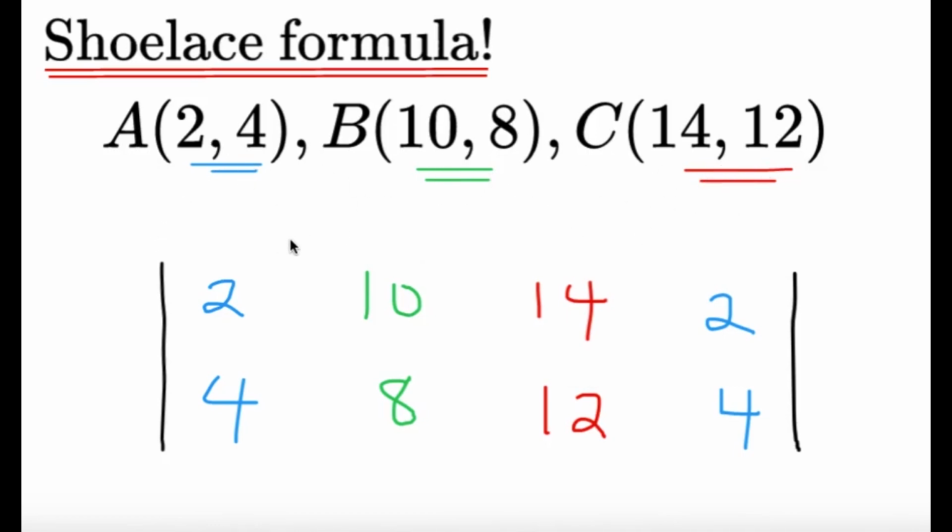So what we have to do is write 2, 4 vertically like this. The x coordinate will be at the top and the y coordinate will be at the bottom. Now we continue this through A, B, and C, the 3 points. This corresponds to A, this corresponds to B, and this corresponds to C, but we have to write the first point that we use, in this case point A, again at the last part. This is very essential, and this will be part of the shoelace formula that we're going to use.